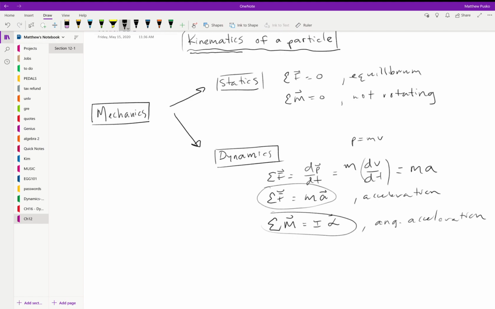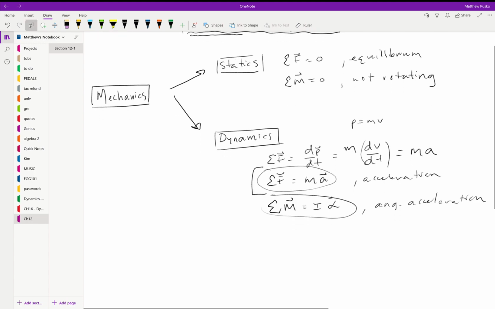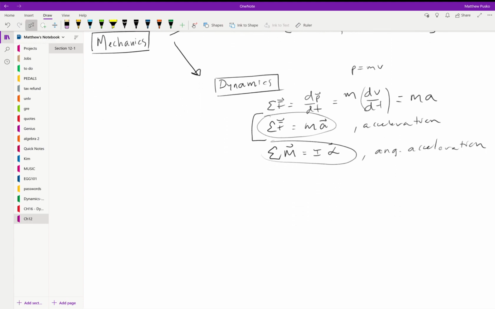So the primary focus of the first two chapters of this class is going to be dealing with Newton's laws, primarily Newton's second law. A lot of this has been covered in your previous physics classes. Hopefully this is a review, but bottom line is I have to reteach this every semester, otherwise my students will not succeed in general. So even if this is a review to you, I recommend taking a look at it still, because I'm going to probably dive a little bit deeper.